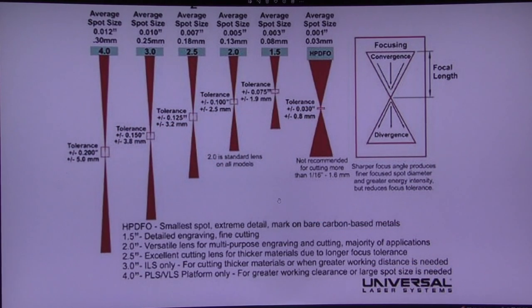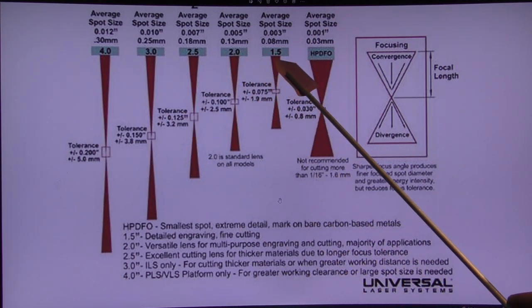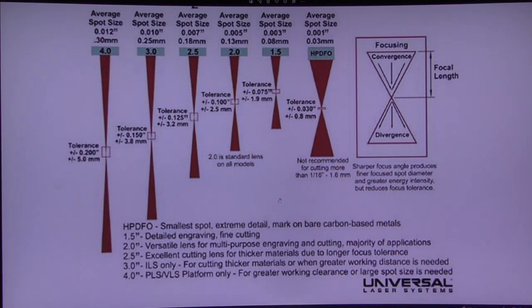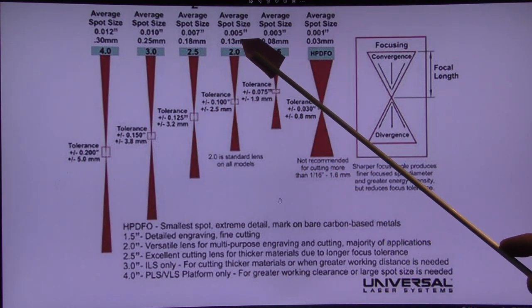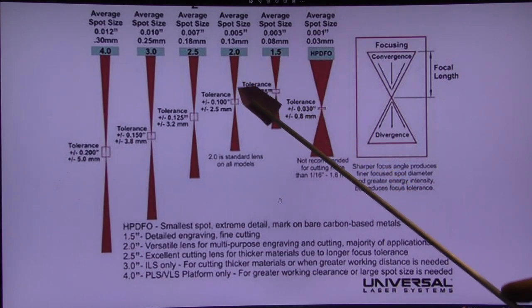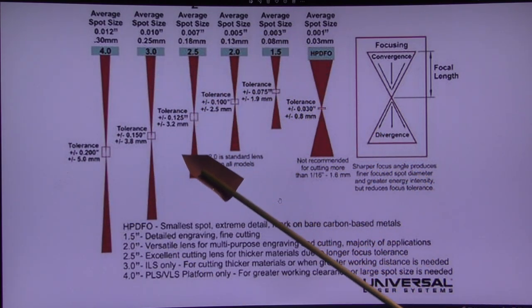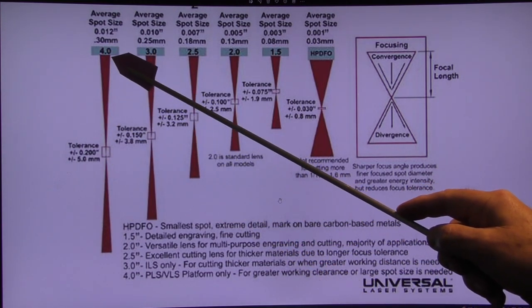Now, I suspect most people recognise roughly what this is. These are lenses, and they've got different focal lengths: 1.5, 2, 2.5, 3 and 4. For the diode machines, there tends to be only one or two focal lengths available. I've seen some at around 1.5 inches, but most diode lasers are in this 2-inch region. With the CO2 machines, there's a much bigger range of lenses that you can get. And here we've got a 4-inch lens, which means the focal point is 4 inches away from the lens.